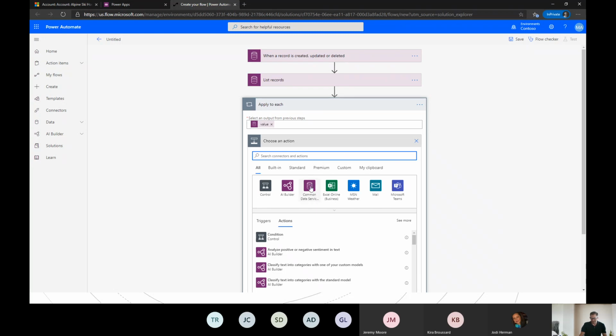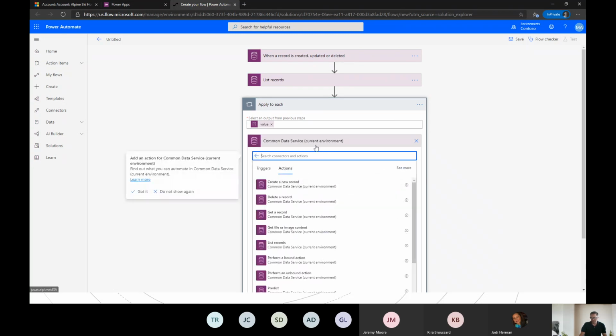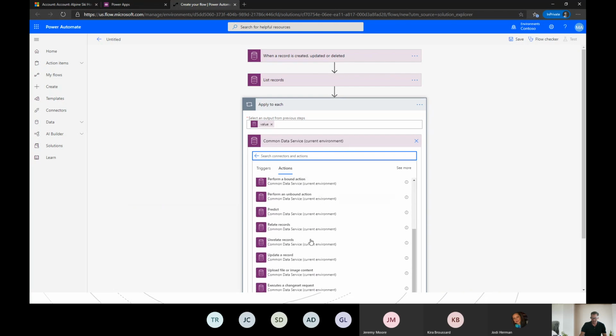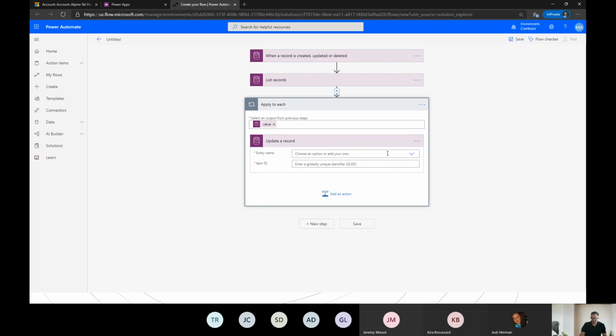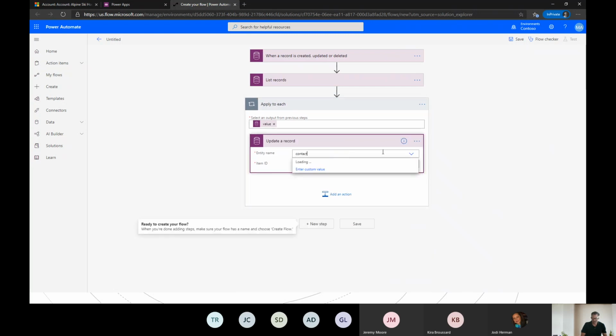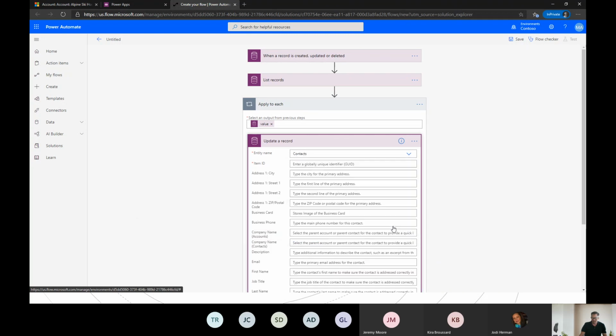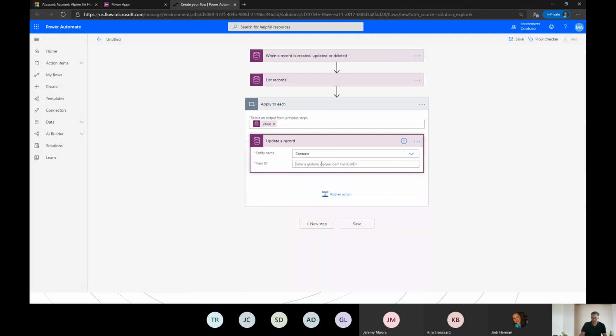So we're going to select the current environment again, Common Data Service, current environment, and we're going to say update a record. This is the contact, so we're going to want to update the contact record.